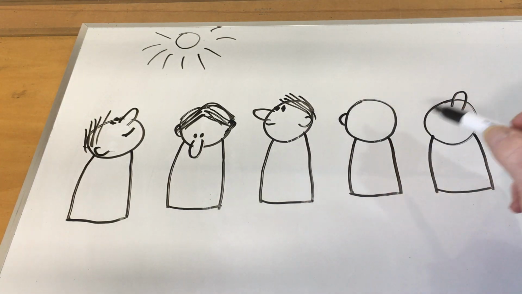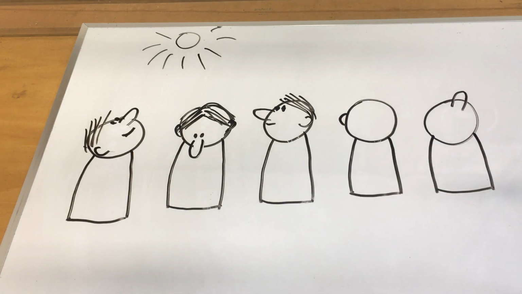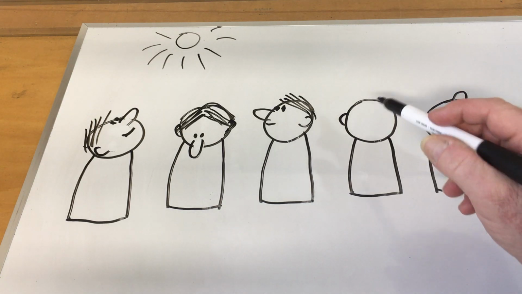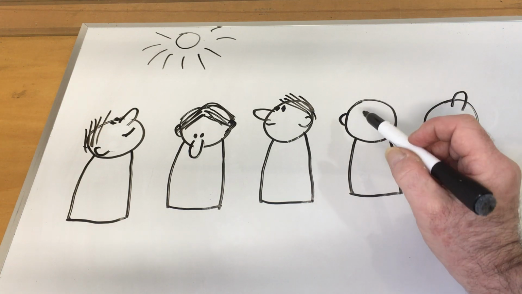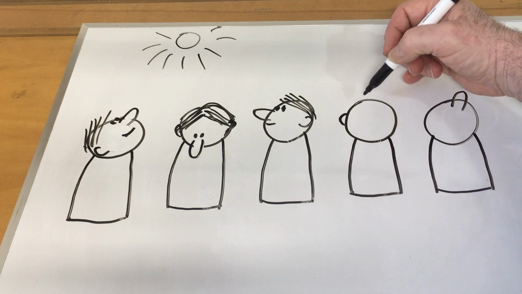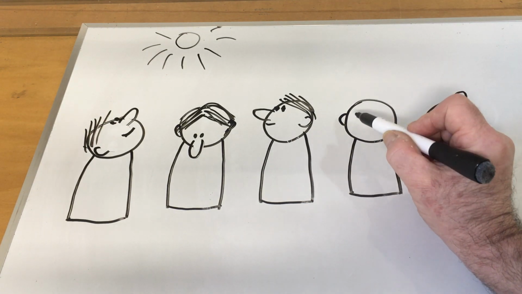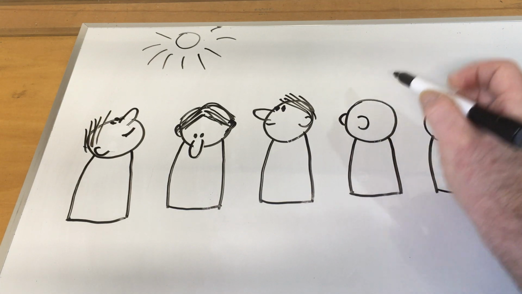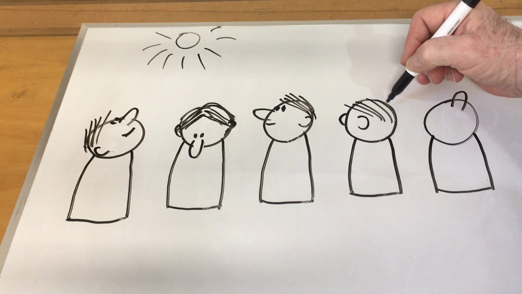Okay, now we come to an interesting one. This character, his nose looks very small, doesn't it? But that's because he's actually looking backwards. So if someone was looking behind them, they were turning their head around, you wouldn't see their eyes. You would see maybe the back of their head and the side of their ear, but there's a little bit of nose sticking out there, so I'm going to put an ear about here, and then I'll just show you if we just give him some hair here like that.